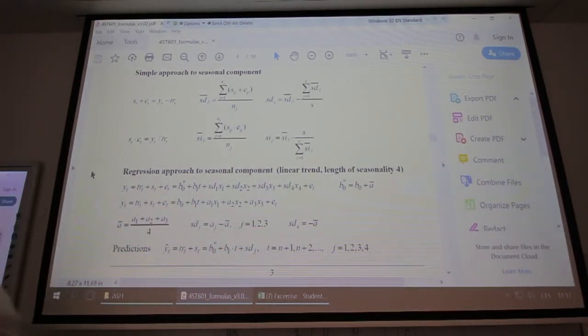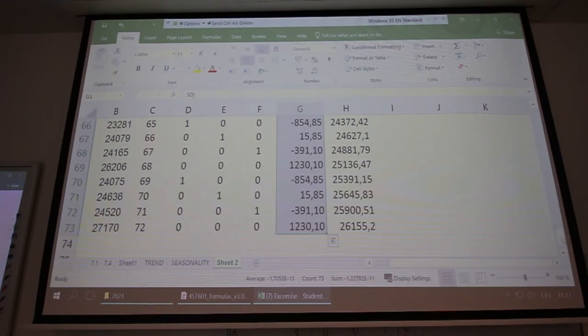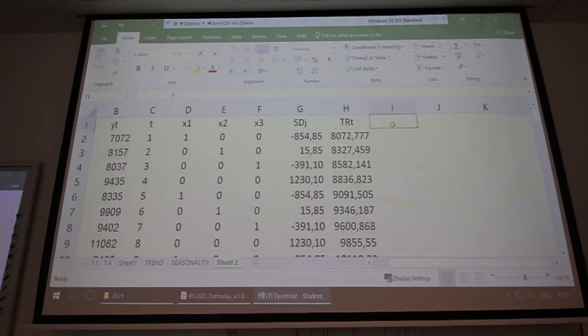So please do this. We will calculate here on the top of this page y in time t fitted. And it will be very easy.